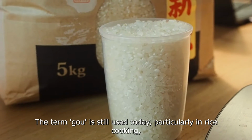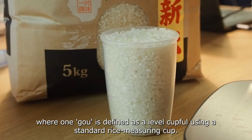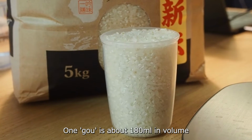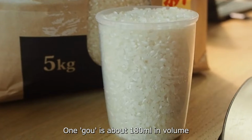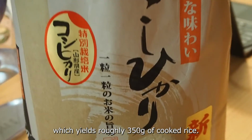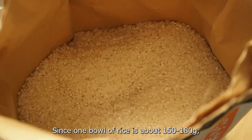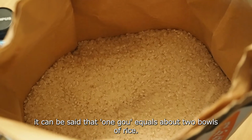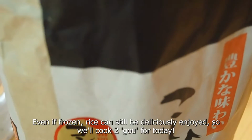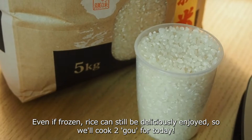The term go is still used today, particularly in rice cooking, where one go is defined as a level cupful using a standard rice measuring cup. One go is about 180 ml in volume or approximately 150 grams in weight, which yields roughly 350 grams of cooked rice. Since one bowl of rice is about 150 to 180 grams, it can be said that one go equals about 2 bowls of rice. Even frozen, rice can still be deliciously enjoyed, so we'll cook 2 go for today.